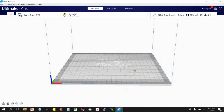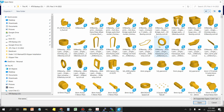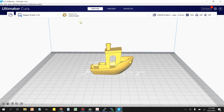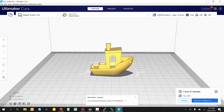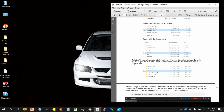All right. So let's go ahead and load up a model, and I'm going to show you how cool this Mainsail OS is. All right, so we'll just select this Benchy here. Click Upload. All right, it's successfully uploaded. All right, and we're done with this part. Okay, let's keep going with the document and see what else we've got to do.